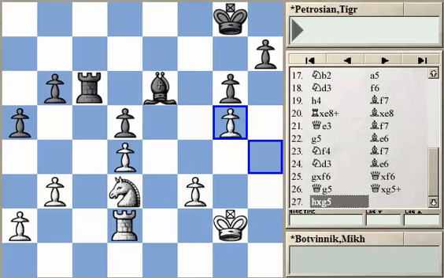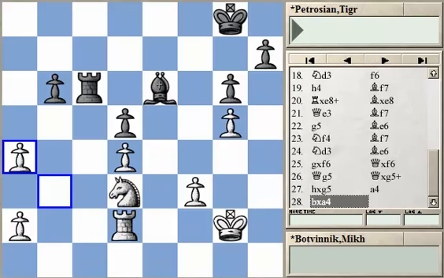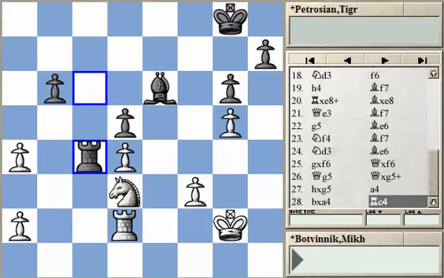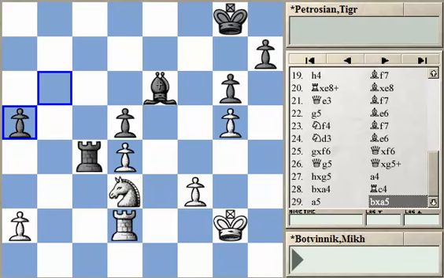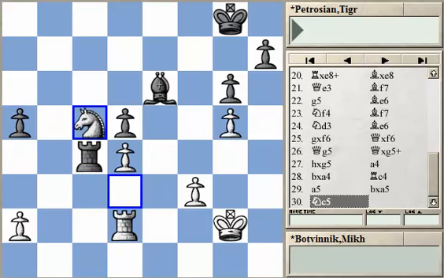And here we have just pure position of knight versus bad bishop, which is not always a win, but in this case you have space also. You have a free path for the king. You have a nice rook that can go to e5. It's going to be enough to win. Petrosian definitely plays a good move there. He's trying to mix things up. Now white has c5, which is a nice square.